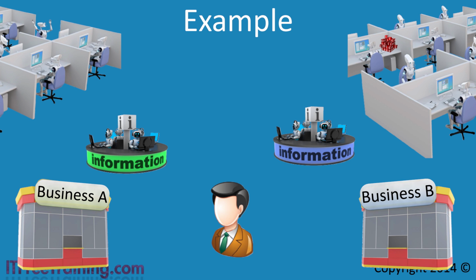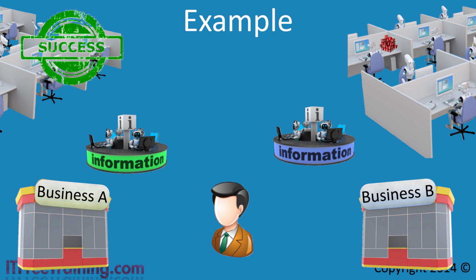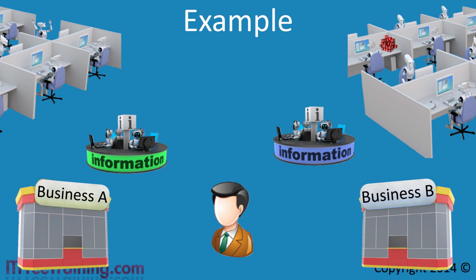The office will do their own kinds of checks, and once they are happy, will give the green light indicating that they believe he is one of their employees and he is entitled to ask for that information. Now that the information desk is happy, what they do is create a letter that they give to the employee. The letter indicates that this person works for their company and indicates the information that they are asking for. This letter is then given to the information desk for Business B.